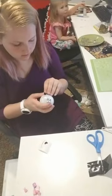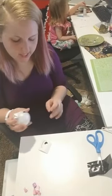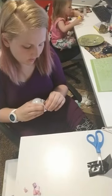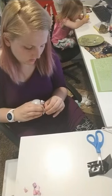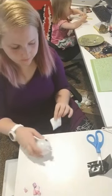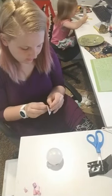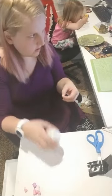There's no turquoise. Okay, so I'm just going to peel these off. Like I said before, you can use transfer tape to get it accurate, or you can just peel it like a sticker and stick it like a sticker. Got his eyes on. We're going to put on a smile, and then we're going to go after those little nostrils that didn't want to come up.